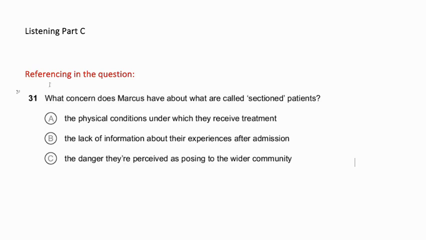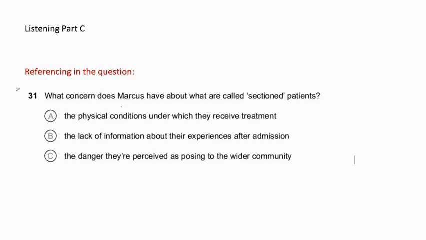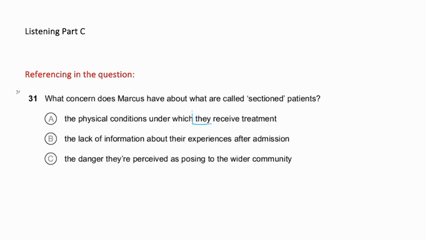Well, look at the answer options. The physical conditions under which they receive treatment. Okay, well, what's they? The lack of information about their experiences. The danger they are perceived as posing to the wider community. Well, each one of these relates to sectioned patients. Each one. Now, I know that sometimes people make mistakes in these kinds of questions because they haven't seen what that referencing is referring to. It's an easy thing to do when you're under stress, when you're under pressure.